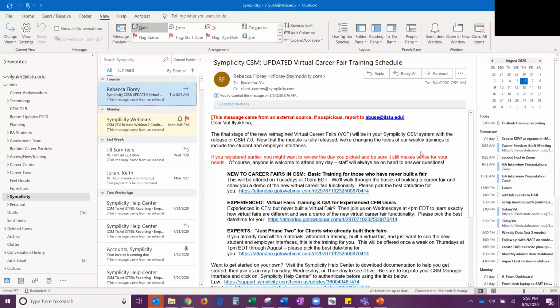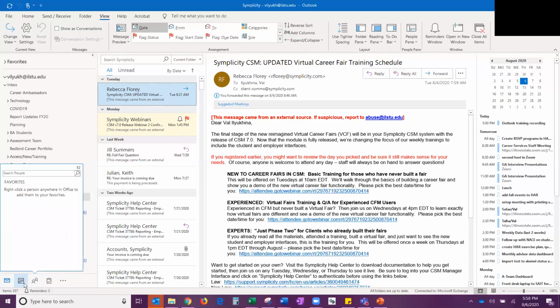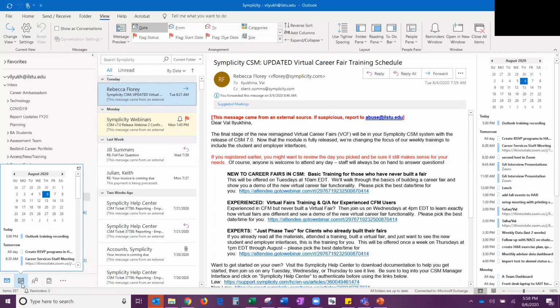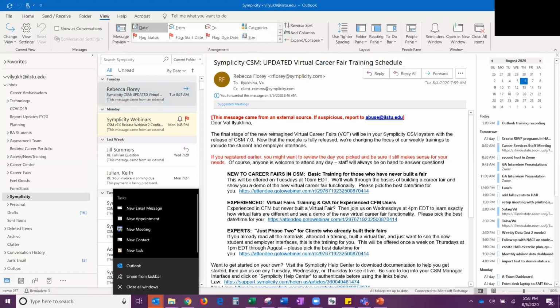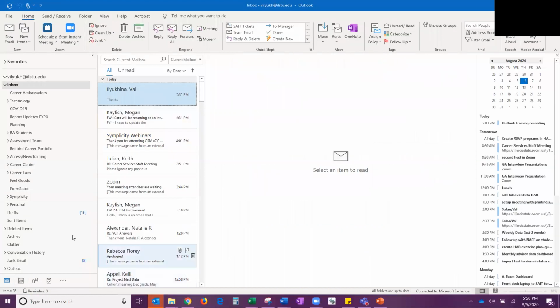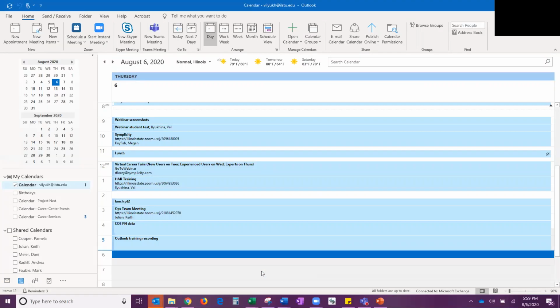Speaking of your calendar, to access your calendar, you can do so down here. See, the envelope is your email, calendar is your calendar. Some people prefer to have 2 instances of Outlook open so that they can go between them instead of having to go between here. To do that, you can go down to your bottom ribbon of your computer, right-click on Outlook, hit the Outlook button again, and it will pop right up for you. So here you can hit calendar, and now I can go back and forth between my mailbox and my calendar.